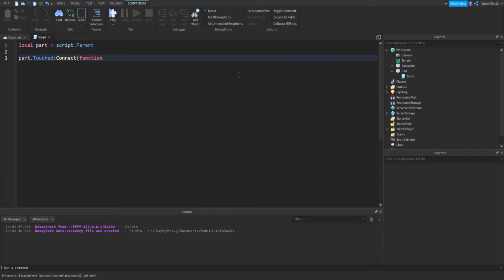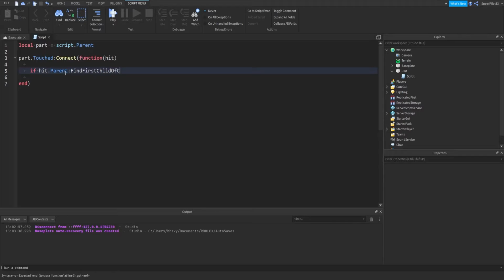So we're going to do Connect function. Make sure you type it the same way I have right here, and if you do type it the same way I have, it should create an end with a bracket on the end of it, just like that. So Connect function, you got a bracket here, you got two more brackets here with hit inside, and you got end here.